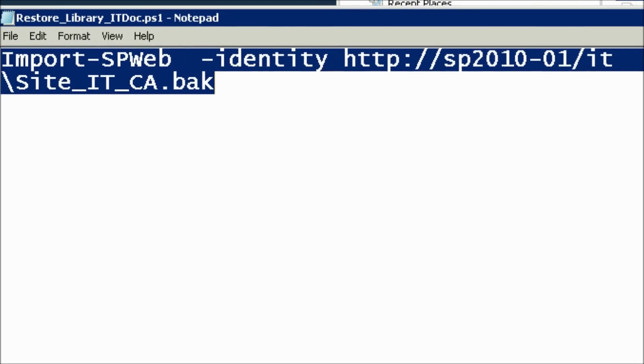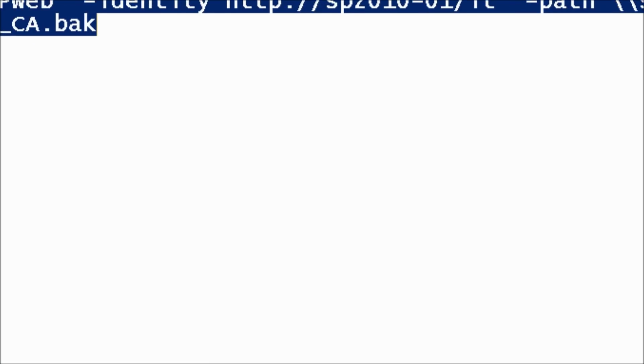This is really the script to restore a website. You use the word import and give it the path to the website where the library will be restored, only the website, and the path of the backup file. That's all. To restore the security back, we will add the attribute IncludeUserSecurity if you want that.